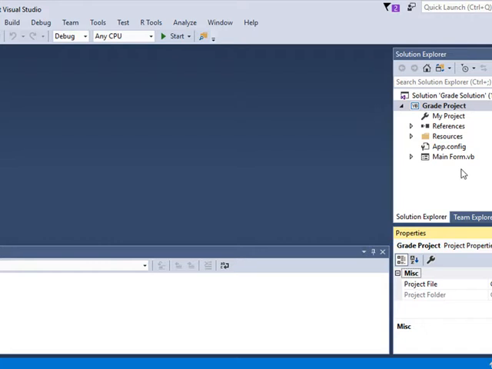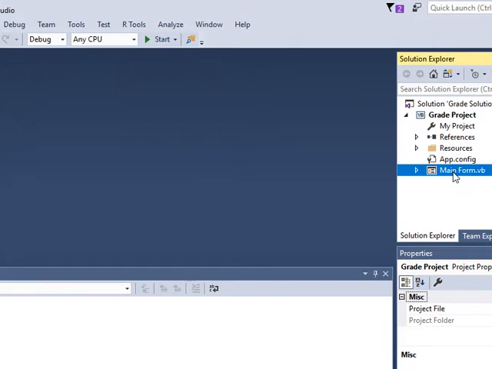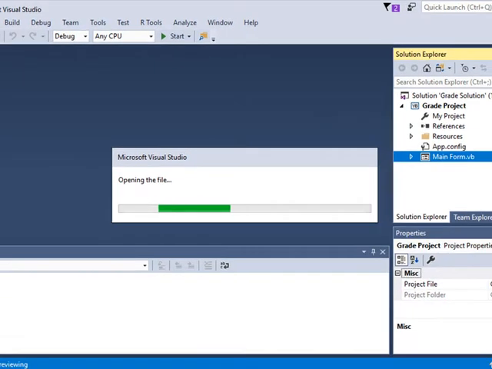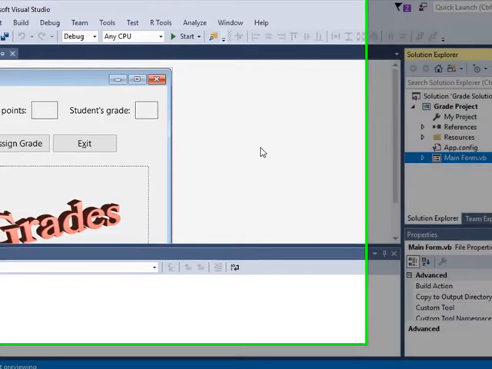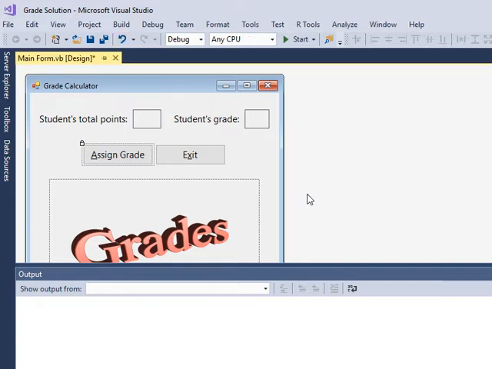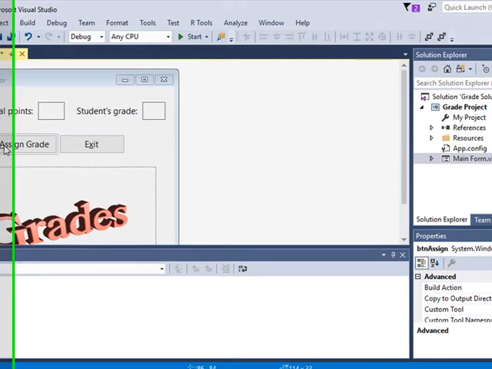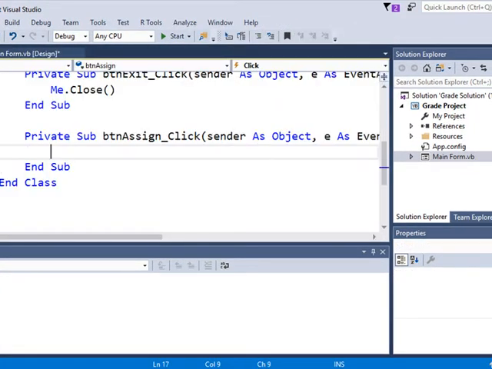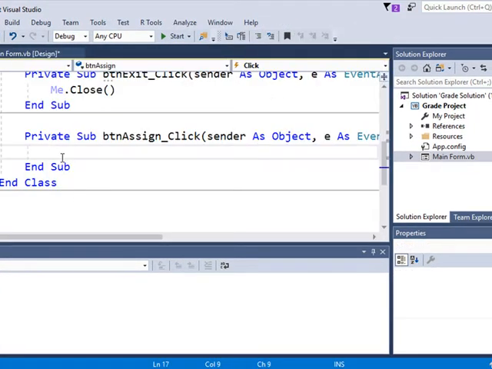I want to see the designer form, so I want to go over here to my main form VB and double click that. And it gives me a starting place to put my coding in. If I want to put my coding in a button, I can double click on the button and it will take me to the coding for that button eventually. There it is. I'm ready to go.